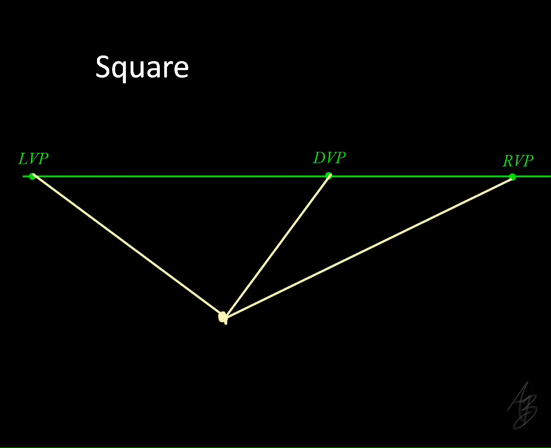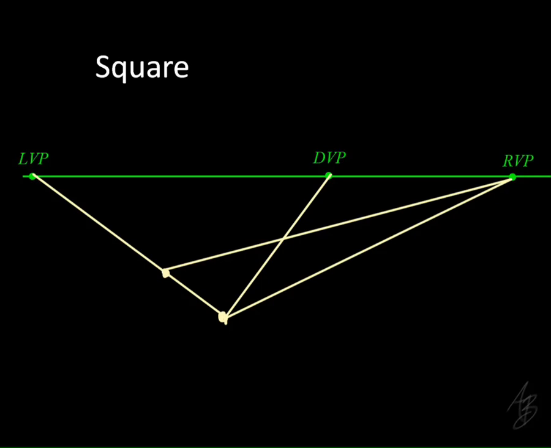Now what? Did I say anything about how big our square needs to be? No. So I can just pick an arbitrary point here. Let's say I pick a point right here, which might correspond to a point like right here in the picture. What can I do then? Miles? You make another line to your right vanishing point. Okay, so we could construct another line from that point to the right vanishing point, which would correspond to a line like this. And then what?